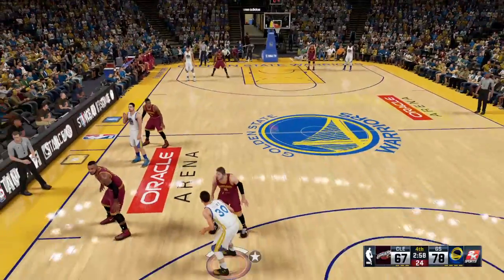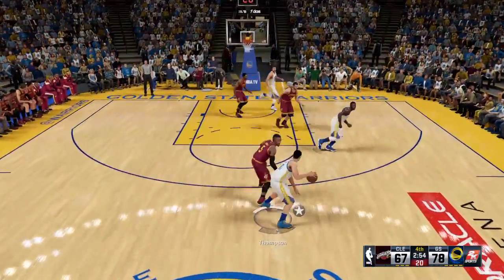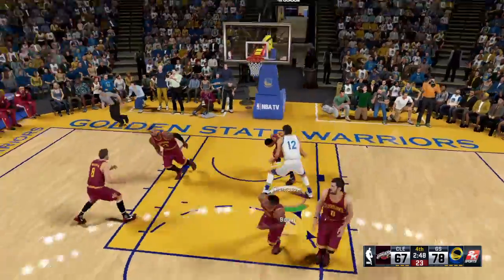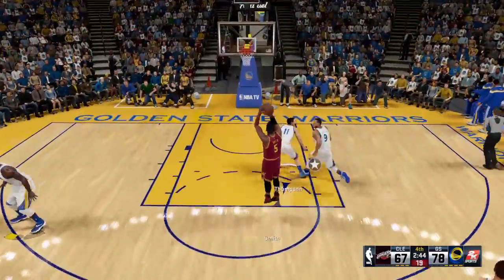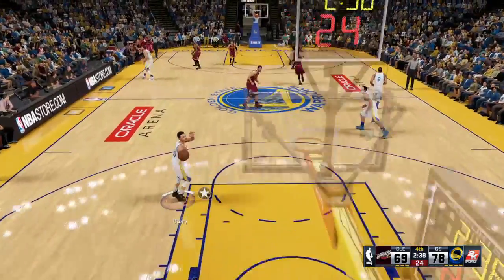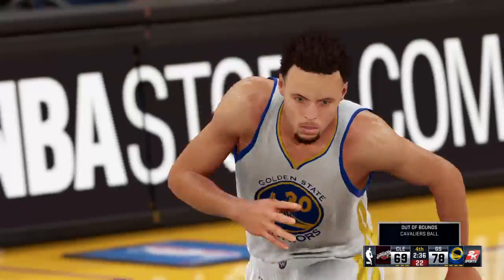For the Cavaliers, Thompson, he's checked in for Mozgov. Love comes in for Channing Frye. And Smith subbed in for Iman Shumpert. From deep, Green. The Cavaliers pull it in. Thompson's got his 6th rebound on the night. And it's Smith penetrating. Gets it down to single digits. I mean, even he was surprised to be that open. Warriors leading by 9. Out of bounds, Cleveland takes possession.